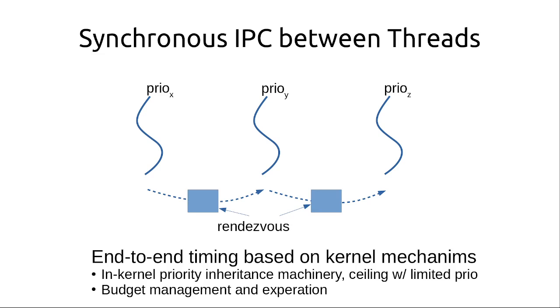So, for instance, the thread in the center might await a call from the thread on the left. Once the thread on the left makes a call to say, yes, I need your service, I want to effectively invoke some sort of a function within you, then they rendezvous, it wakes up the middle thread, etc., blocking the thread on the left.